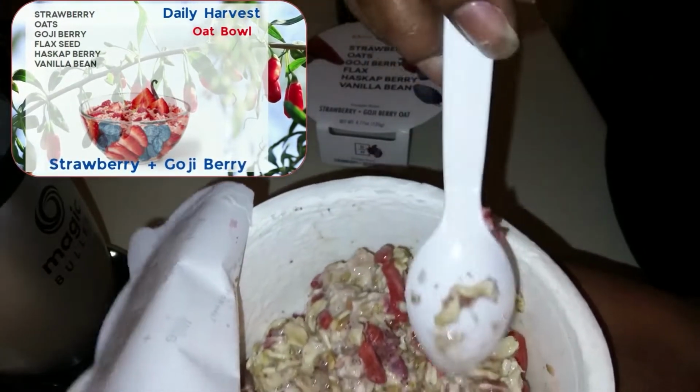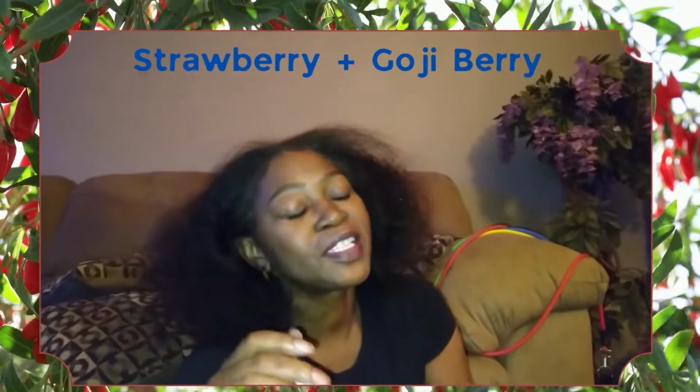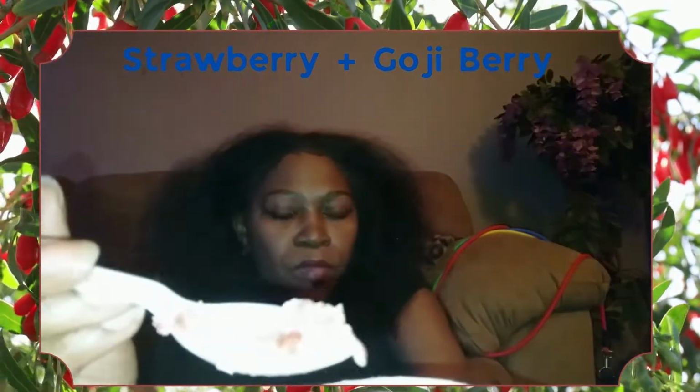It's a lot of them in there. Okay, so let's try some goji berry. It's the goji berry and the oat, this is the oat bowl. Okay. Good. It's really good. It's sweet. That's probably why I like it. It's good. A bowl where you feel like you're eating something good. It tastes good and it's good for you.